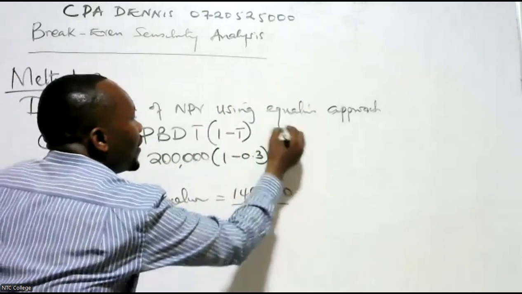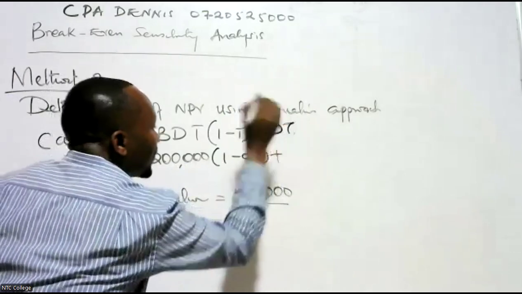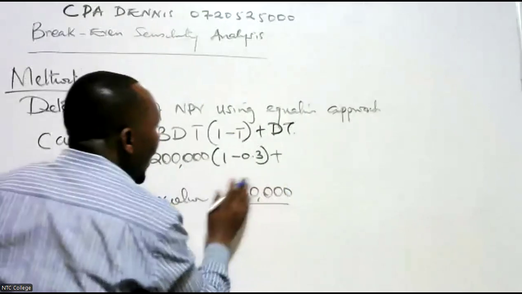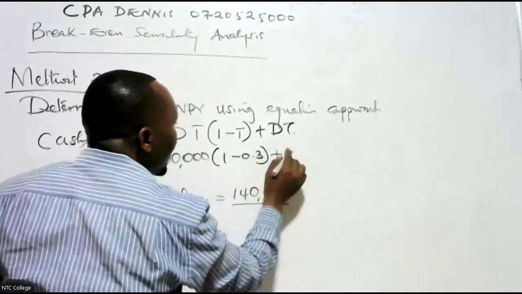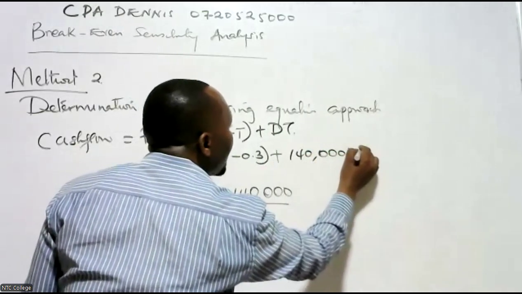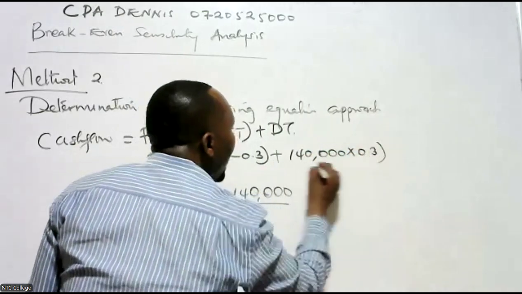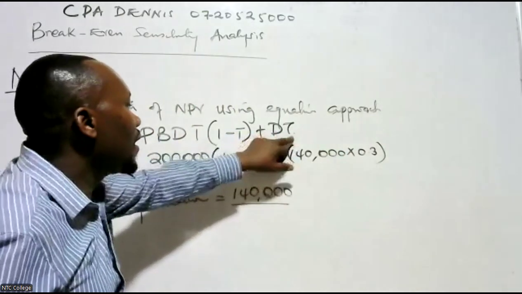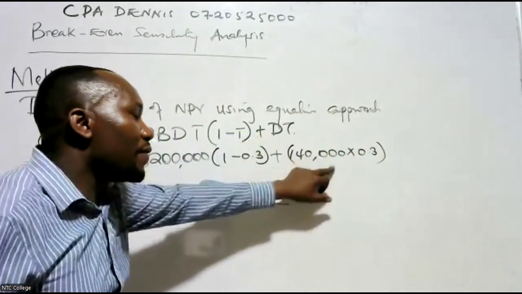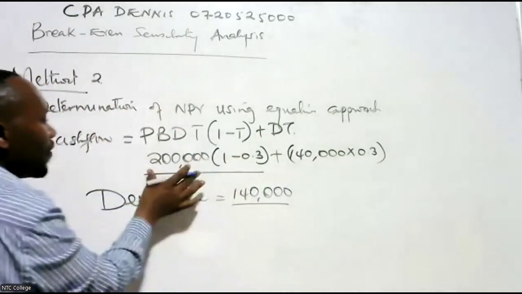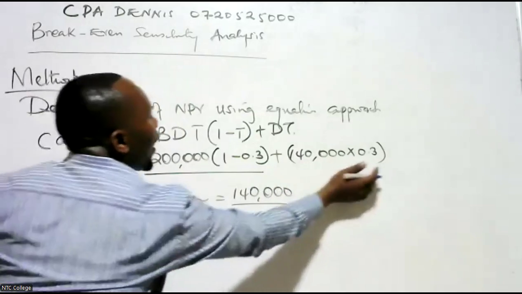So you add depreciation tax shield. So add it back. Add 140 times 30% that we're supposed to save. Add it back. So it is the same depreciation times tax. That amount that we're supposed to save, we didn't save it when we tax it. When we tax this fully, we didn't save it here. So what you do, you add it back.